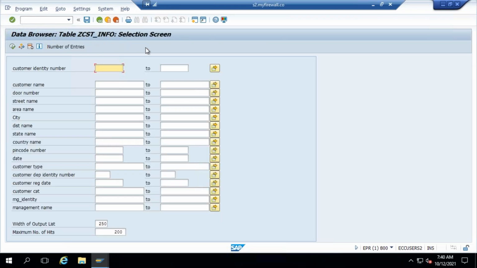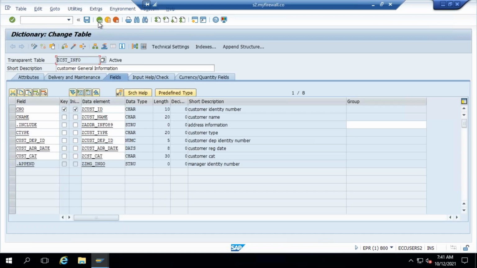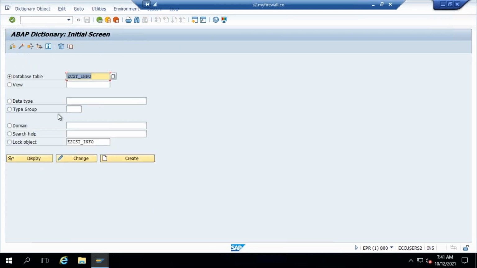For example, I want to apply it for customer ID, customer name, and door number. For this single table, I need to apply it for these three. So I'm going back here to search help. Select the option search help.